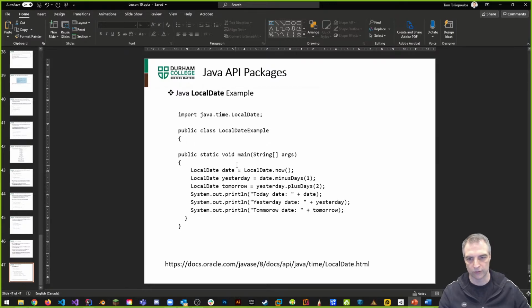So notice that date is equal to LocalDate.now, and then what you want to do is, local date is really an example of using time zones and how it understands where you are physically to give you the right time. All right, so this is kind of important stuff for you guys for your work ticket class. That's what I wanted to cover.